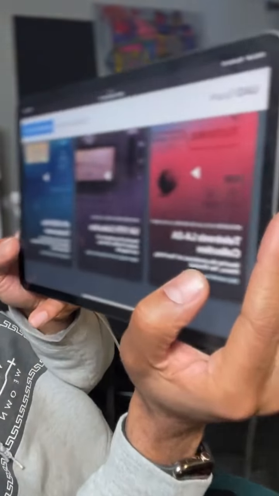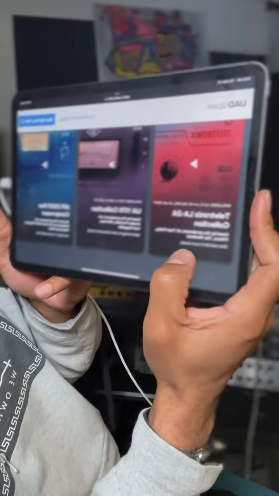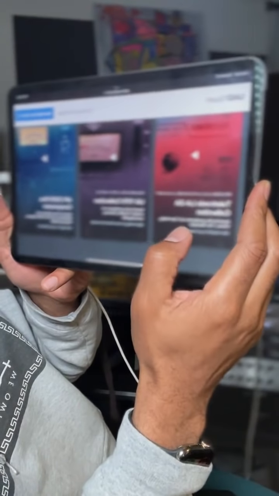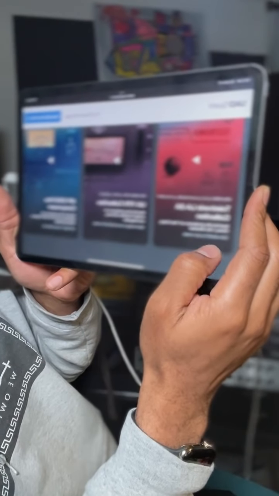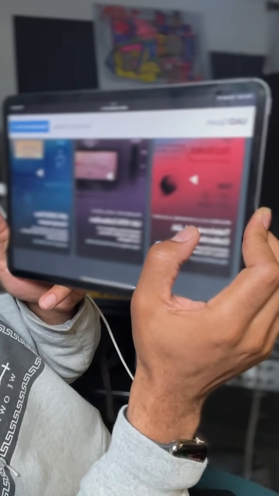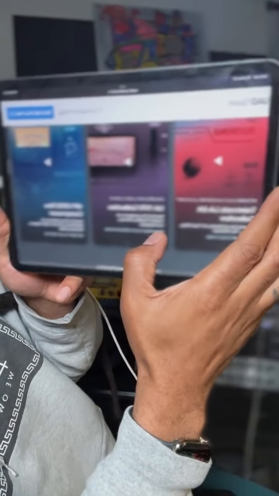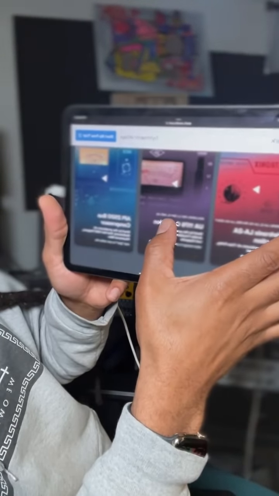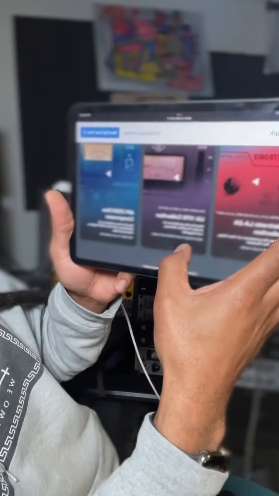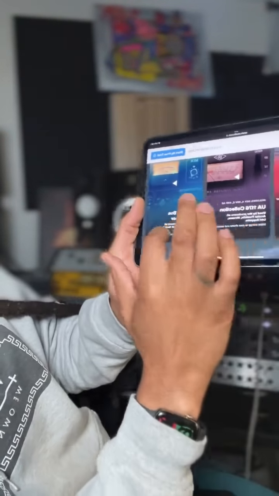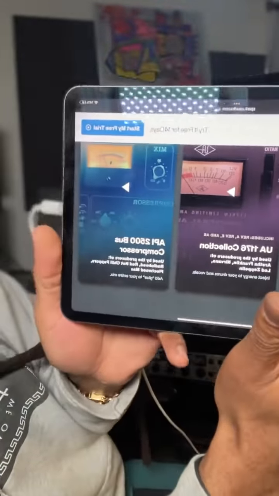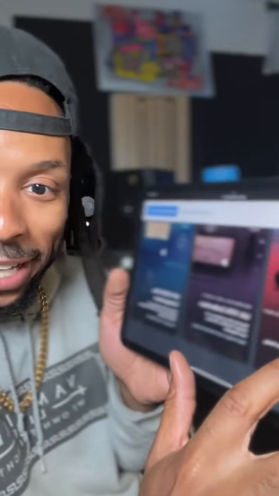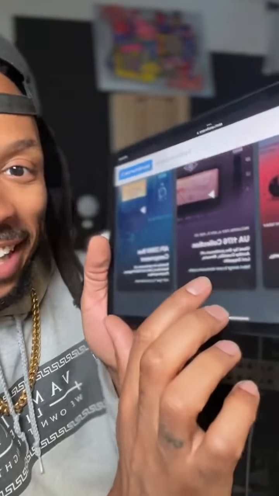Teletronics LA2A. I'm glad they spend more time on the plugins though, right? Teletronics LA2A collection, so you get all of the different LA2As, the LA2A, the silver, the gray. You get the 1176 collection, that's the Rev A, Rev E, and the AE. Okay, and you get the API bus compressor. So those are the only compressors you get right now that are available on native. Again, the LA2A collection, the 1176 collection, and the API 2500 collection.